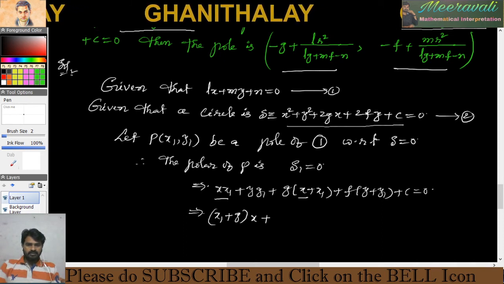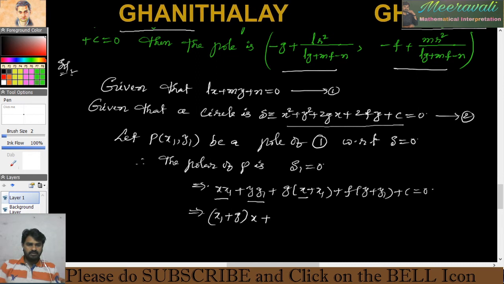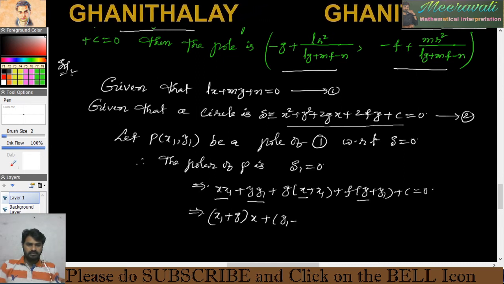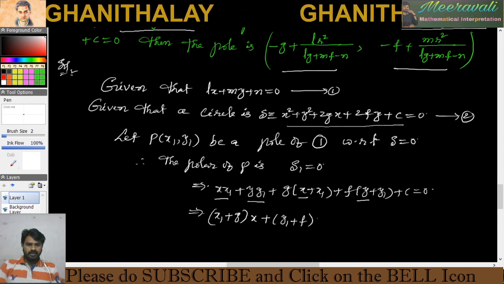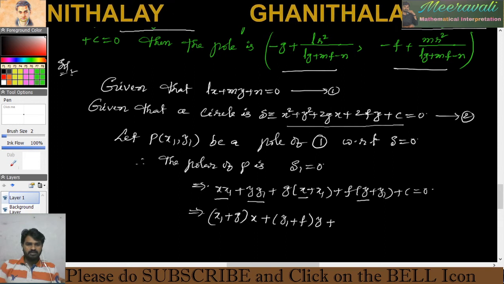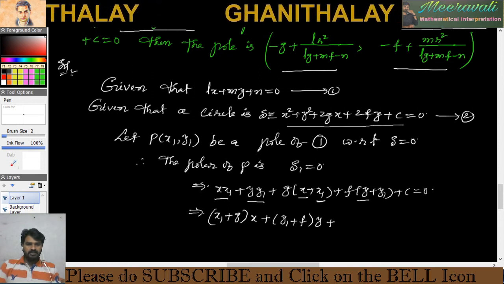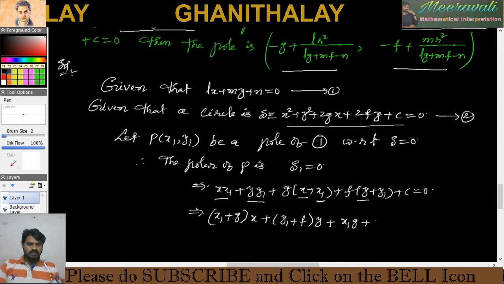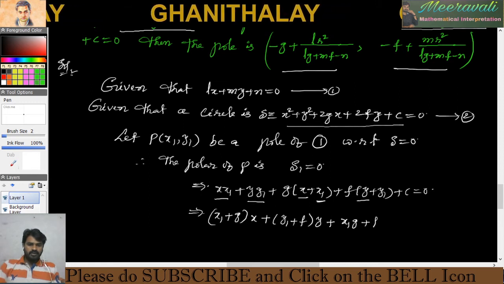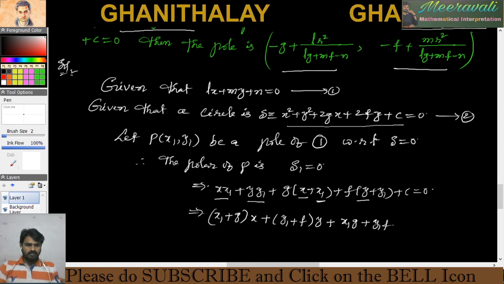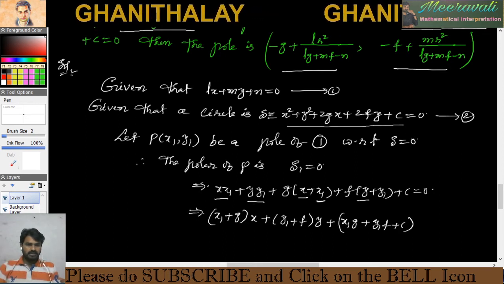Next, after that you have to write the y term. So y term is here, y coefficient y1, and in this one plus f. Now you will get the y coefficient y1 plus f. After that the remaining terms. What are the remaining terms? x1 into g, x1g, plus f into y1, that means y1f, plus c. This is the total constant.